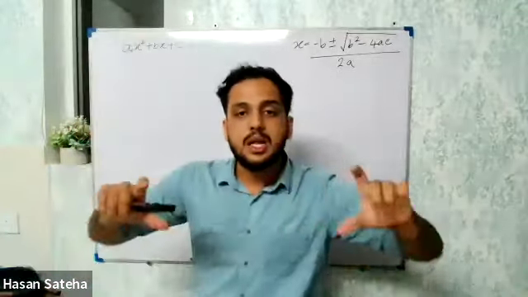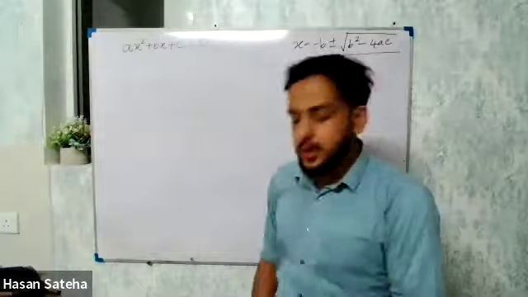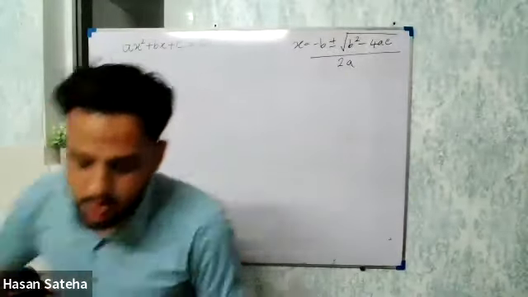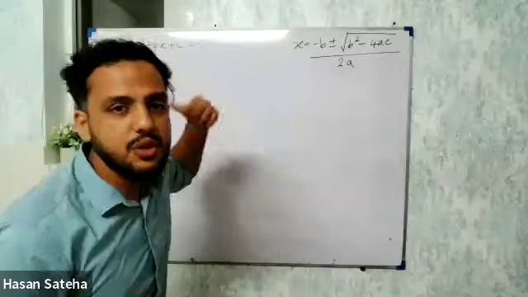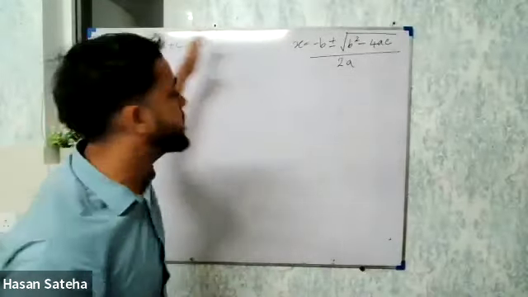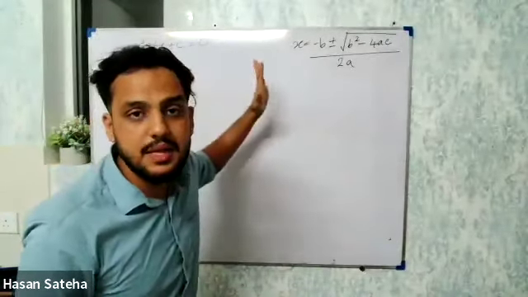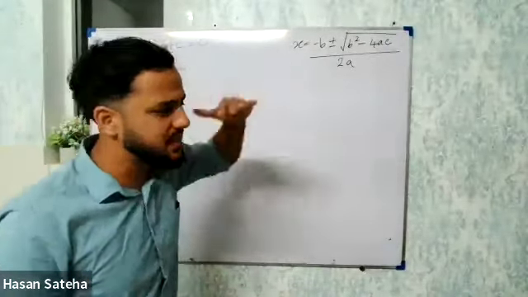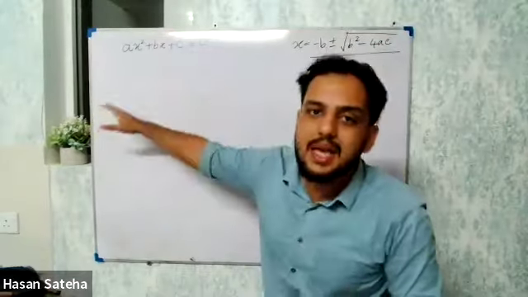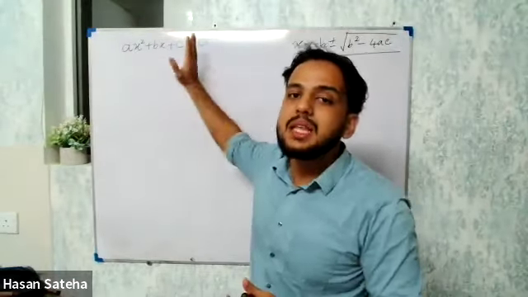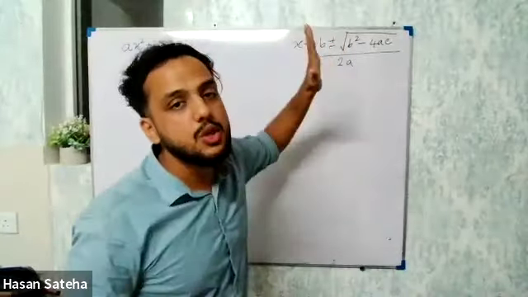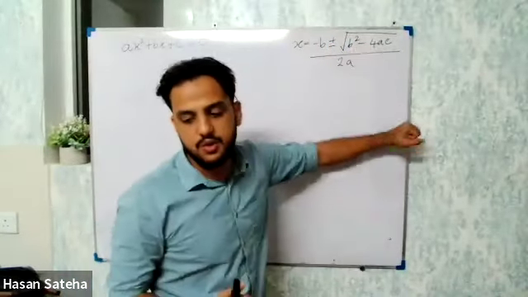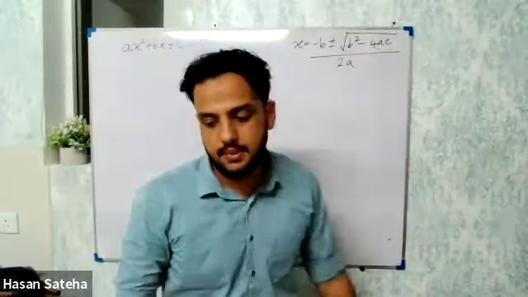So you build an equation, then convert that equation to the algebraic form. After you convert it, you find the values of a, b, and c, easy. The number with the x squared is a, the number with x is b, and the other number is your c. Then you have your a, b, and c. Use the formula and find the value of x.